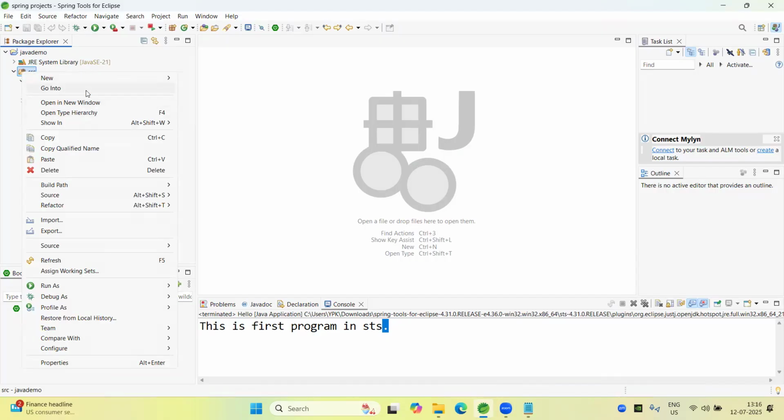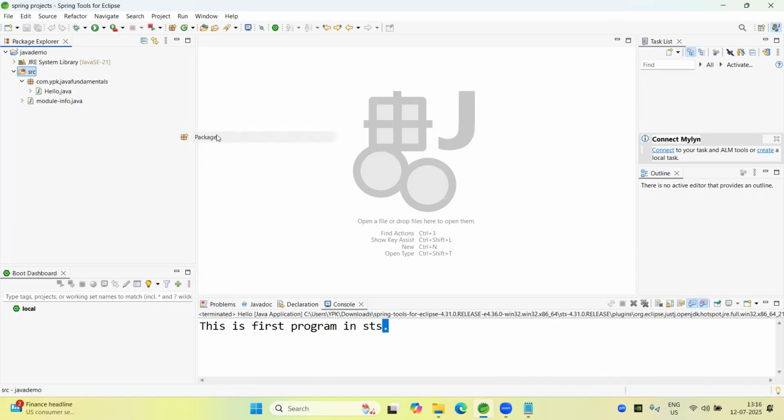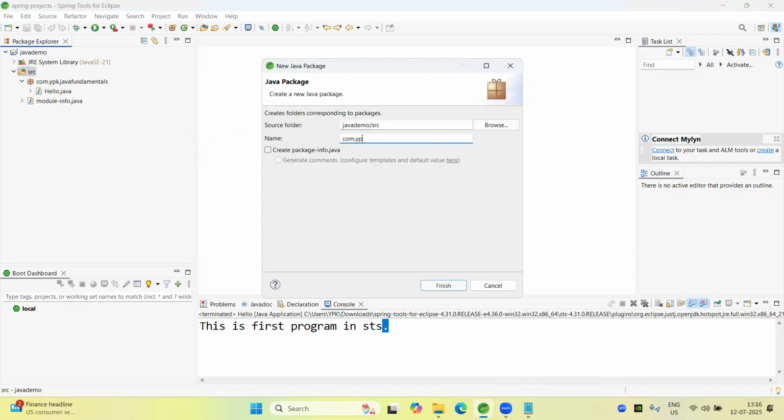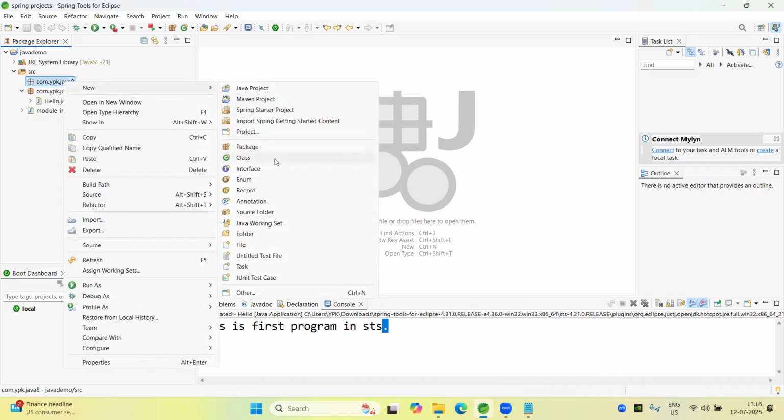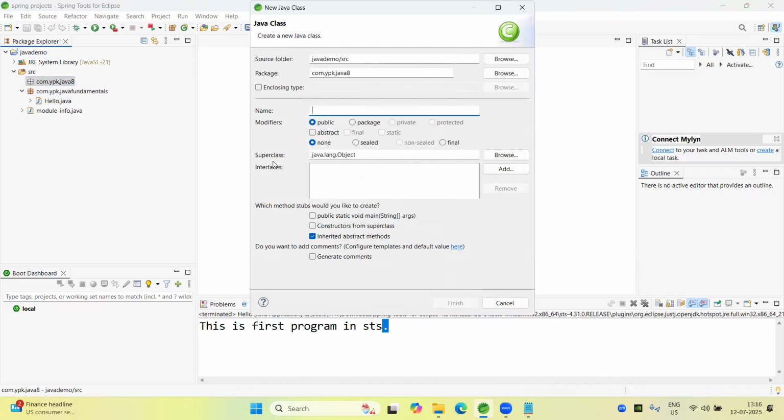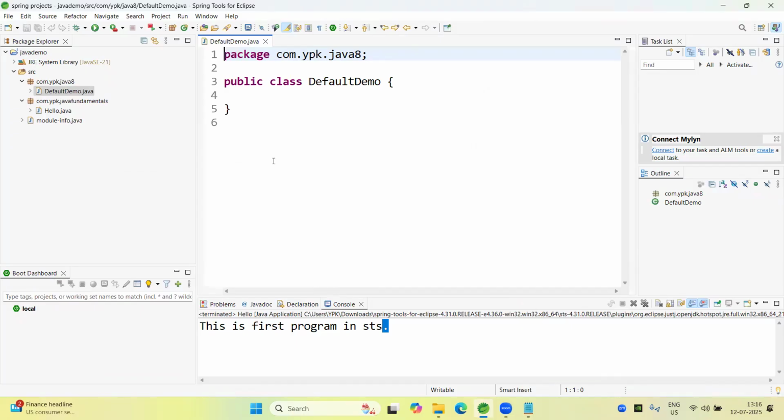Here I am creating a package, and here I am creating a class, DefaultDemo. For this, I'm creating an interface.